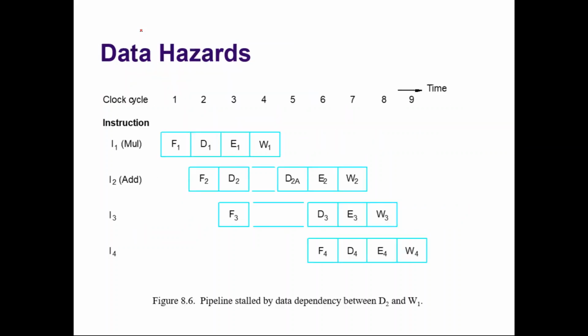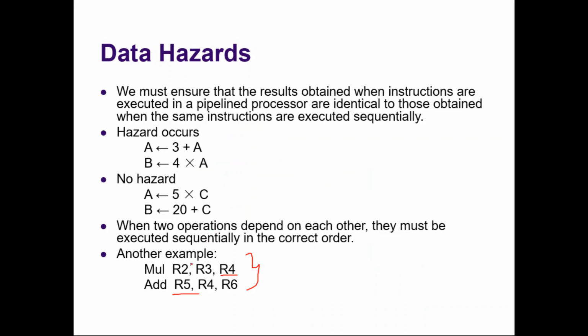The concept of operand forwarding, what it says is, see, here these two instructions are dependent, right? Multiply and add are dependent. Fetch is completed at clock cycle 1. Decode is completed at clock cycle 2. Execution is also completed at clock cycle 3, which means the result is available at the end of clock cycle 3. But where is it available? The result in this case is multiply R2 and R3, and the output should go to R4. So whatever should go to R4, that result is already available at the end of clock cycle 3.